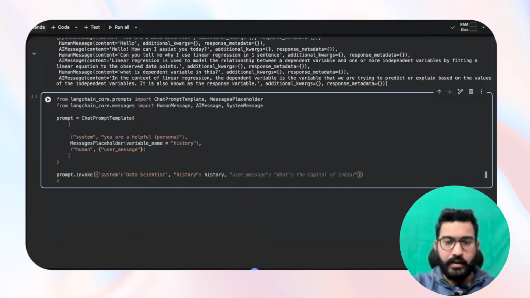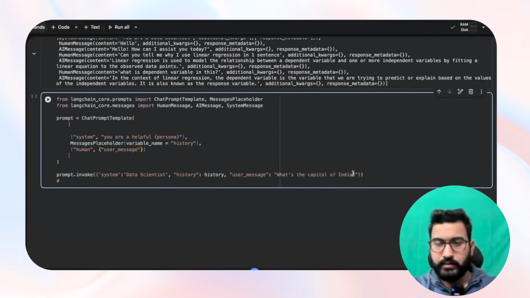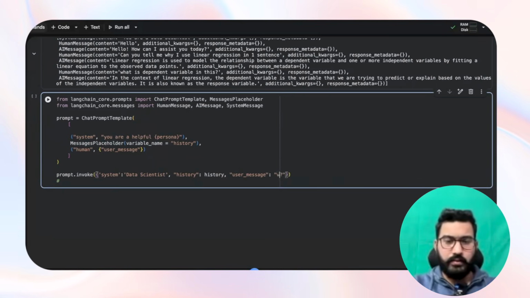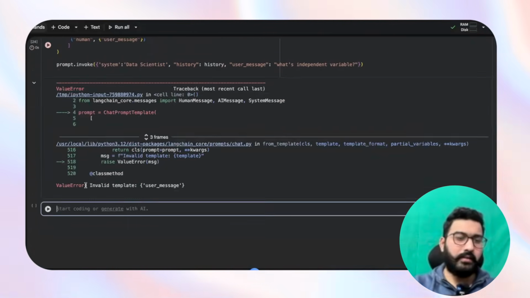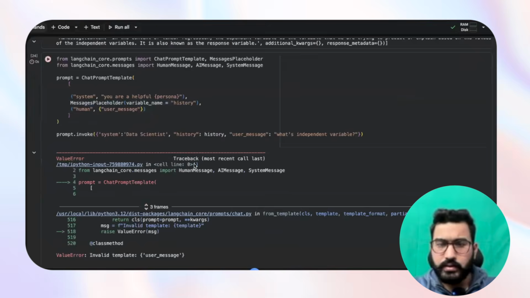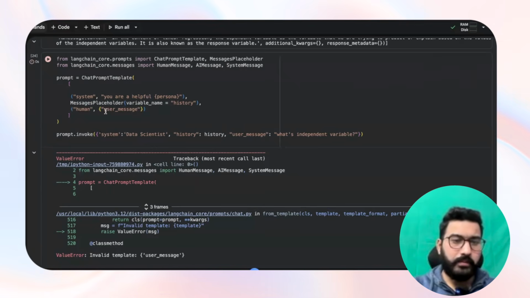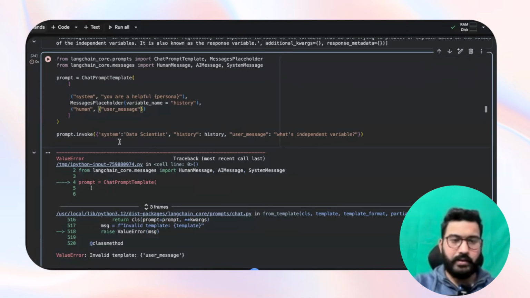And finally, my user message is, what's an independent variable, and let's see what is the result. So here we have the error. Where do we have the error? Okay, so basically this has to be in inverted commas, not like this, like this.